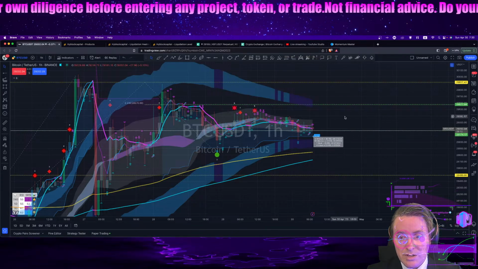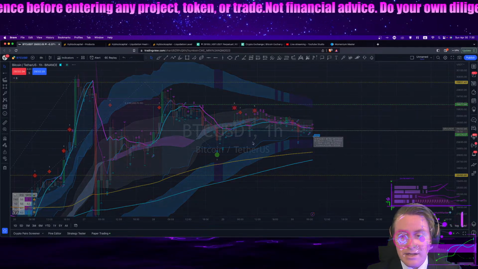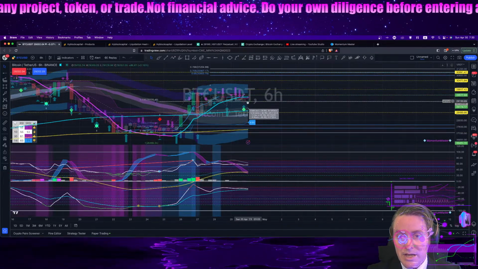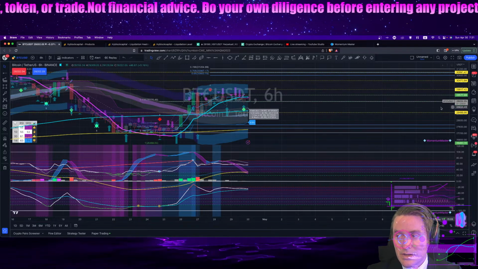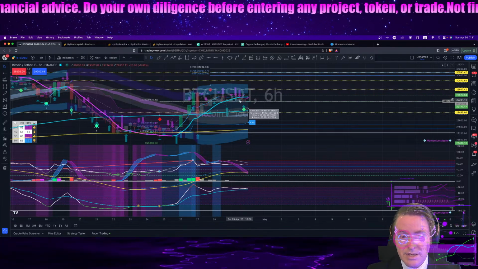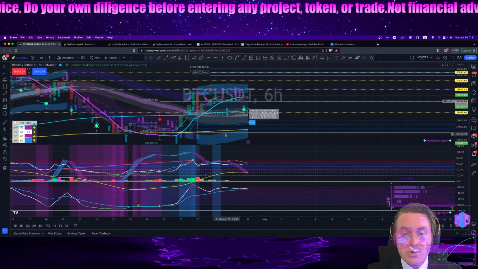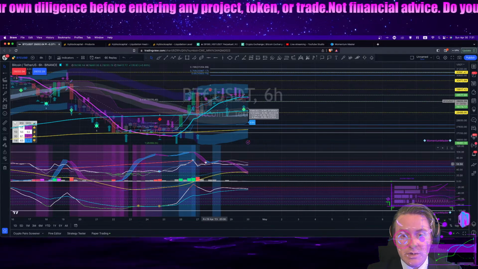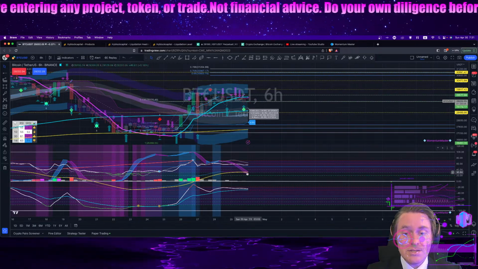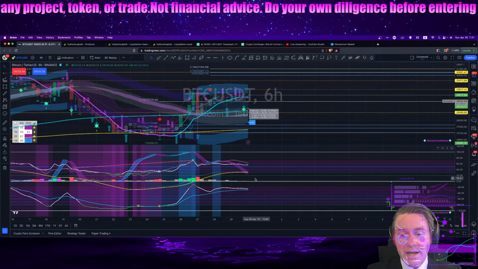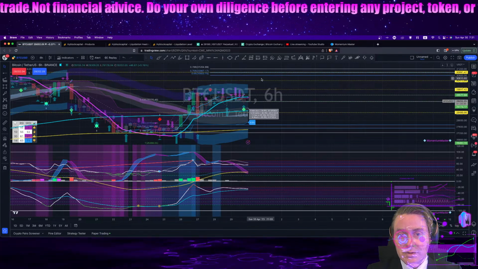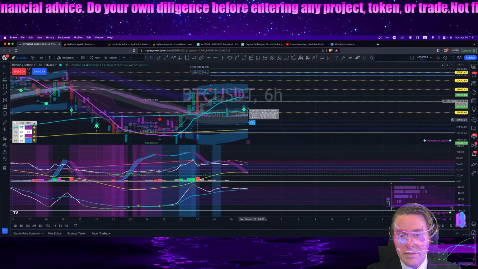Once again, to recap, what you're looking for is that 6 hour reset at the daily candle close. How is that going to reset your stochastic probabilities here? Every time the hourly closes, or this candle closes rather, it will reset some probability. Everything resets on the daily reset. So the daily reset is significant to note on all the time frames because they will give back some probability and the algorithms will respond in turn. So watching how much of this probability is given back and where it rounds out will determine whether this will start to make a double top scenario or come down to the cloud and kiss it.